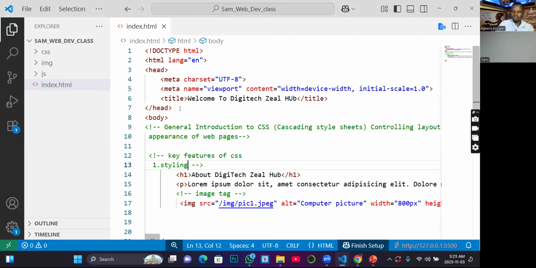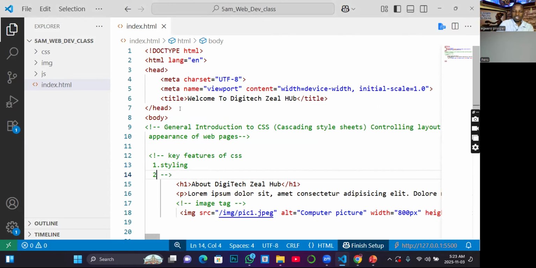Then the second key feature I want to explain is the layouts. So what do we mean by CSS having a feature called layout? The layout means CSS is used to control the layout of web pages, like I've explained before, the arrangements, how you want things to be arranged, how you want things to be presented to the users in a way that it will be friendly.